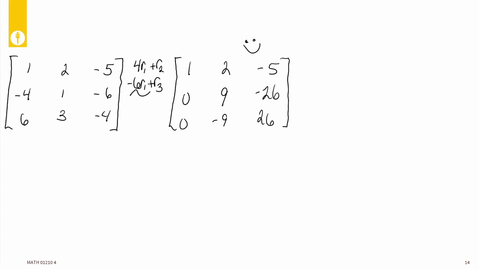This is where I'm going to, again, deviate a little bit from the algorithm, because it doesn't make sense to make that 9 a 1 just yet, when I can just do row 2 plus row 3 to completely zero out row 3. And that avoids fractions. This is an elementary row operation, right? It's 1 times row 2 plus row 3. That is technically a multiple of row 2.